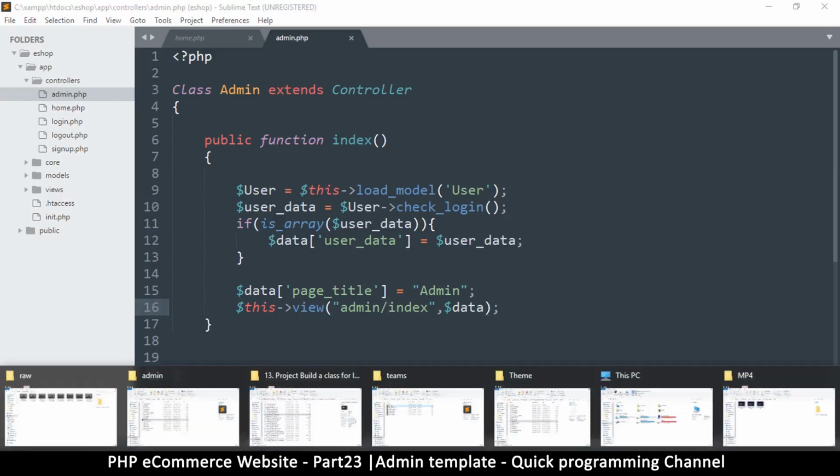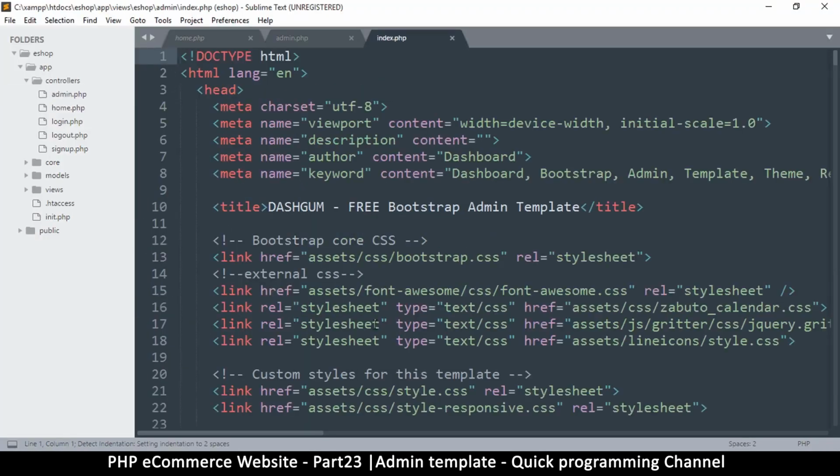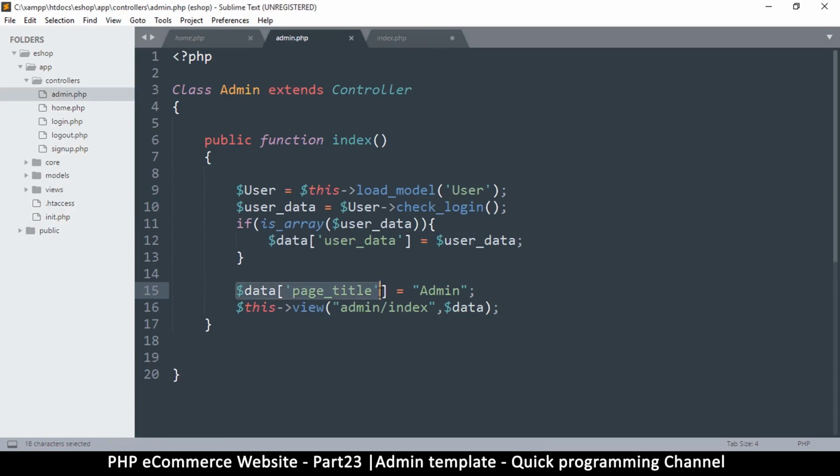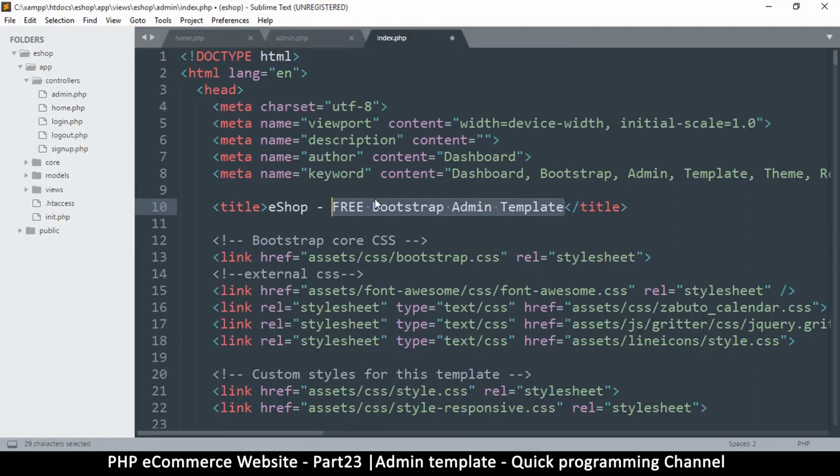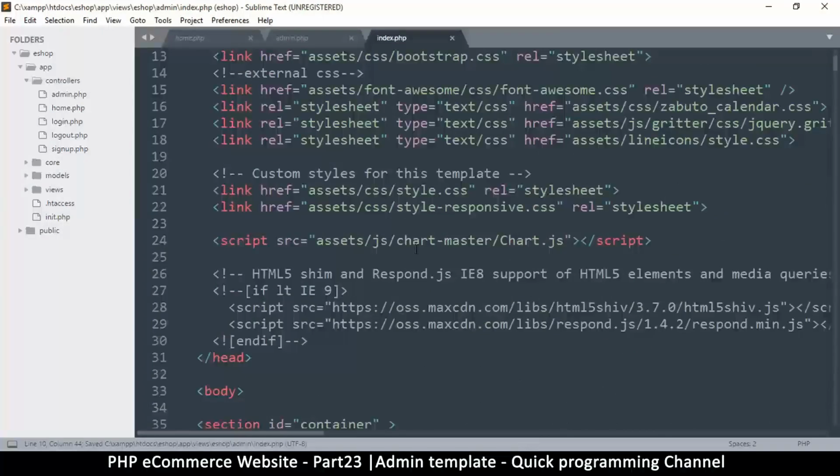So to fix this, guys, let's open the same index.php page. There we go. So title, but let's use our eShop like so. Free bootstrap template, no, we don't need that. What we actually need to echo here is the website title. Is it? Let me come back here. Page title, that's the one right there. So copy that, come back here, and we will say equals page title. There we go. We get that out of the way.